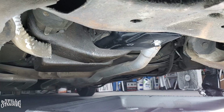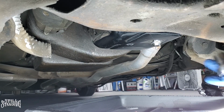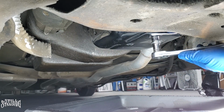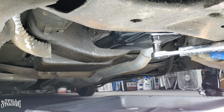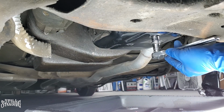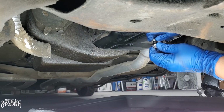Alright, YouTube, and there it is. It's all cleaned up. Nice and chrome. Gonna have to take this off now. Hopefully we don't make a mess, get it all over the place. This is real tight, so I do have to use a breaker bar here. Let's see if we can pop it off. Looks like it's coming off pretty good.